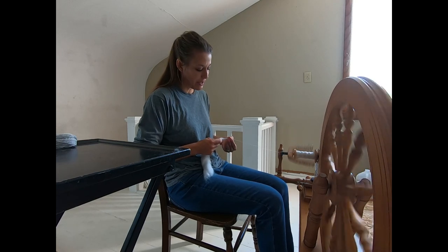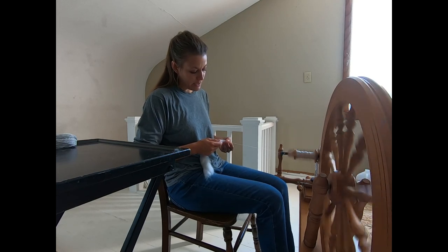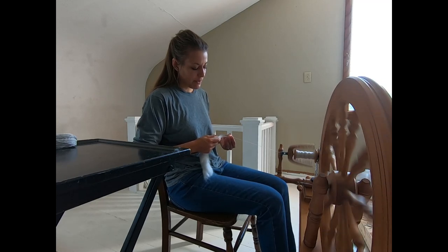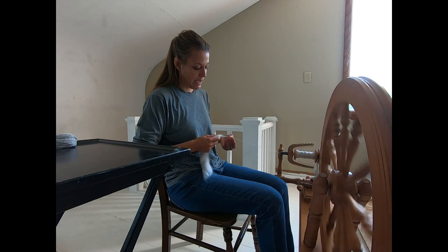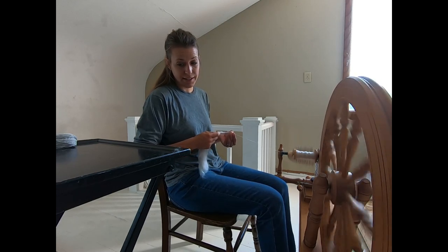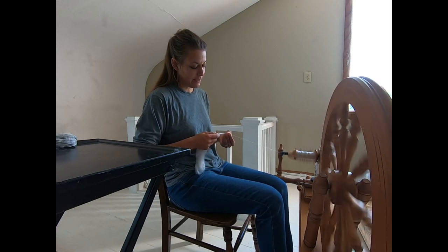There's always, in natural fiber, there's always something. You know, there's always some little bit of second cut or vegetable matter, or a little bit of dander, there's always something. So it's pretty normal.